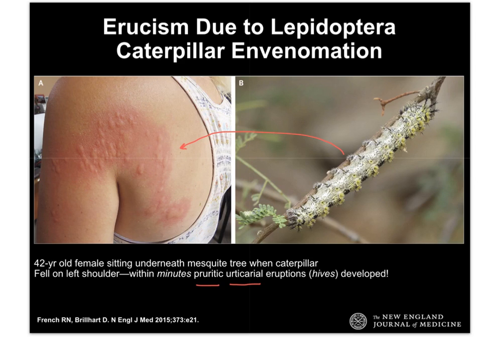This is an example just to show you how quickly an inflammatory response can occur. In this particular case, this caterpillar fell out of a tree and landed on this woman's shoulder. And you can see that even within minutes, that's what marks it as acute, we see these pus-filled or pruritic urticarial eruptions, or hives, forming all over her shoulder. Notice that this is very local, and again, notice since it happened within minutes, it's very fast. So that's an example of an acute inflammatory response.